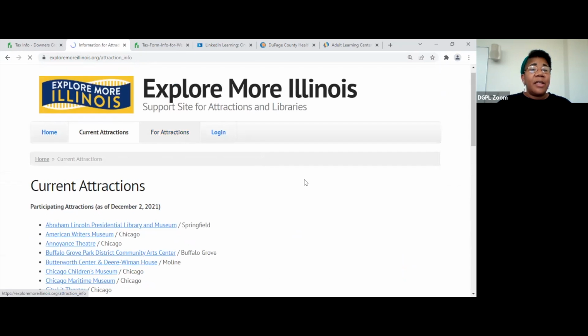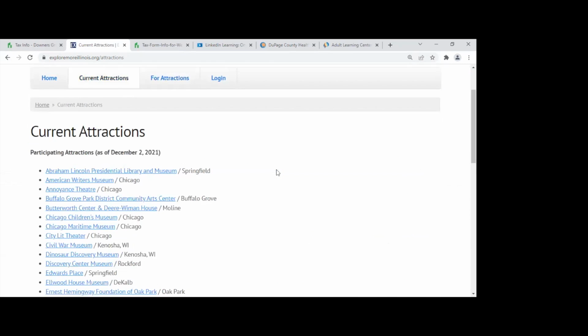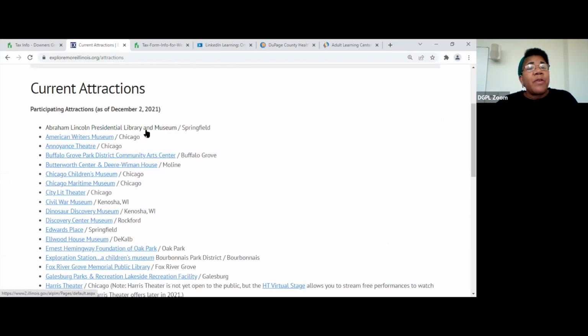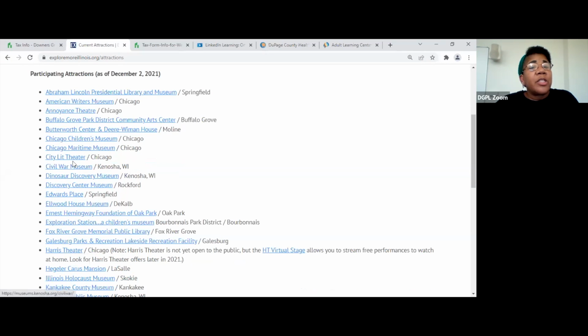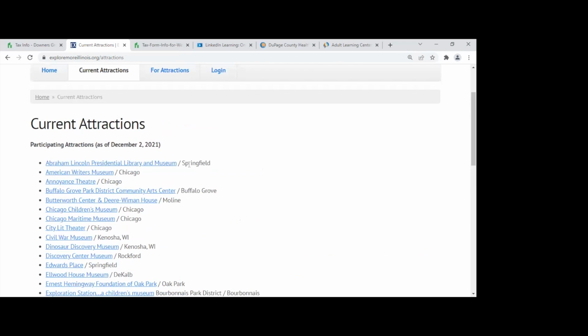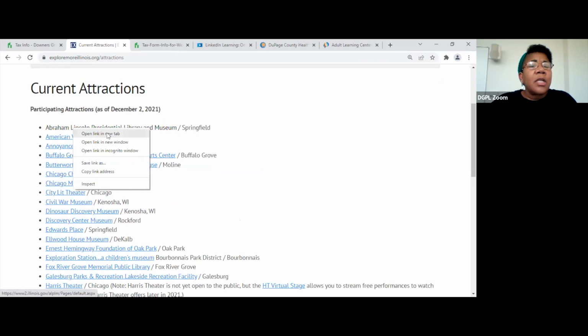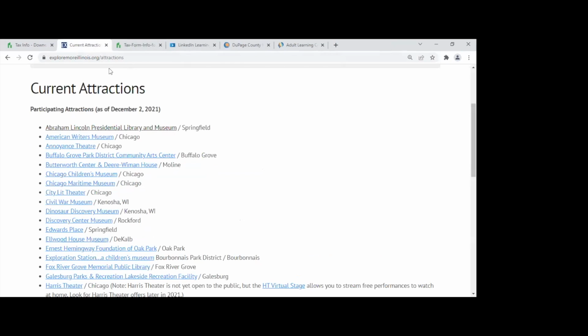And then I got a question. Like these are all museums, mostly in the city, right? First of all, this one is in Springfield, Illinois. Some of them are in Chicago. There's some actually in Kenosha, that's in Wisconsin. Right. Are these things all open right now or not? Participating sites. So this is as of December. And I don't know, let's click on one and see. Because of this COVID time still going on, are they still open or not?